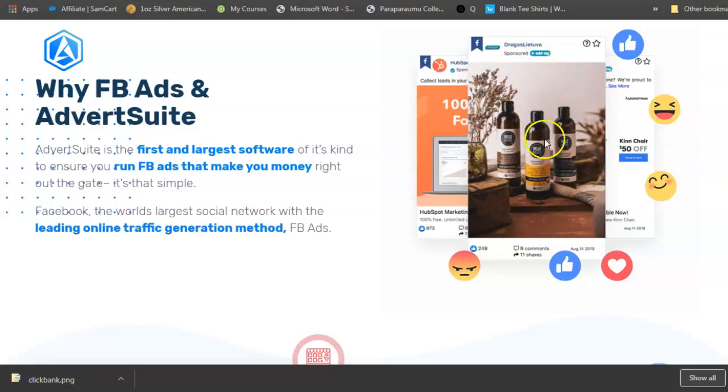So say for instance this one here pops up. This software shows you that this bottle, whatever it is, is trending now, and it's selling like hotcakes.